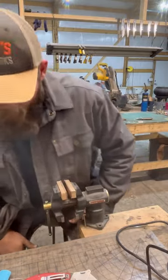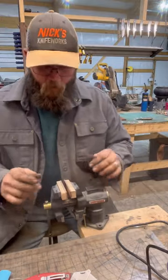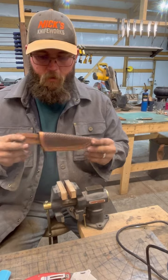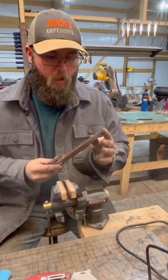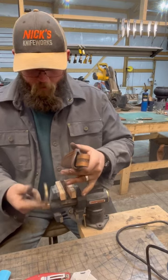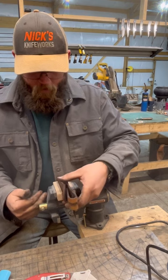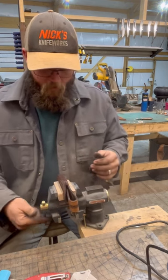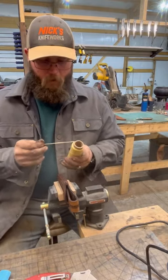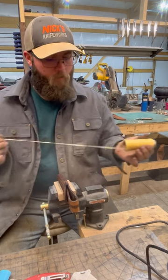All right, this is per a video request on starting and stopping the stitch. I just got this sheath ready to stitch, and so I am going to walk you guys through some details on how I do my hand stitched sheaths. This is called a saddle stitch. And I use artificial sinew a lot of the time. I really like this artificial sinew.